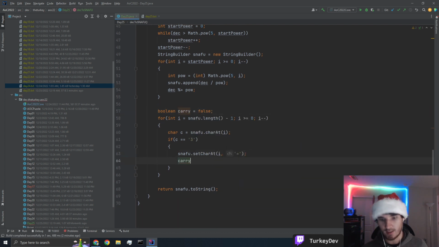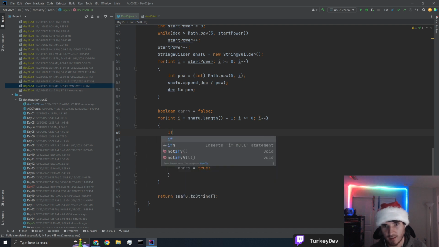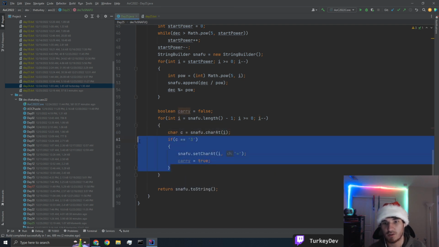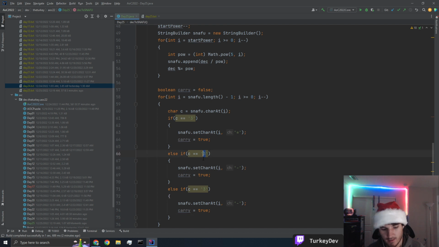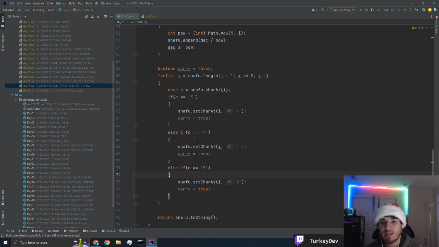This will set carry equals true. So we have to first check. First we do, actually, let's finish this out. Else, if it's 3, 4, 5, this just hits 0. So now we're setting carry.